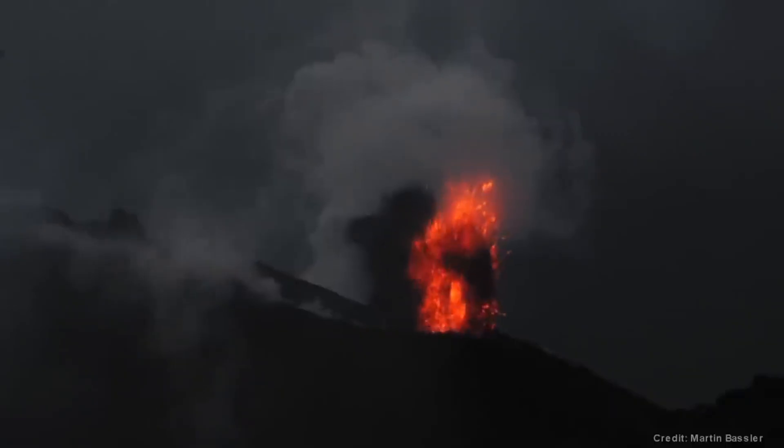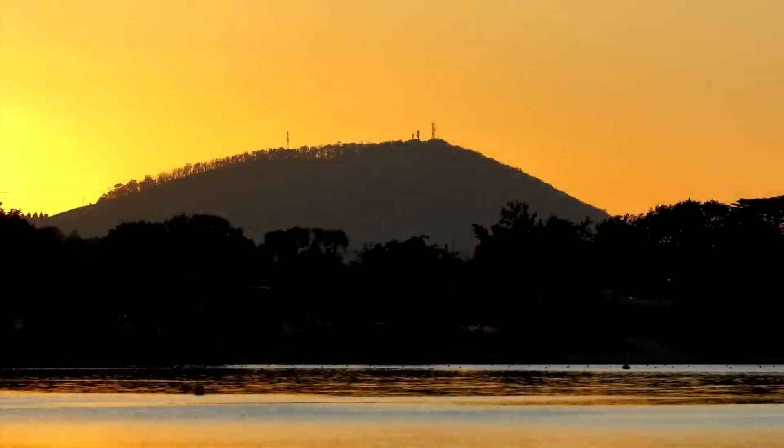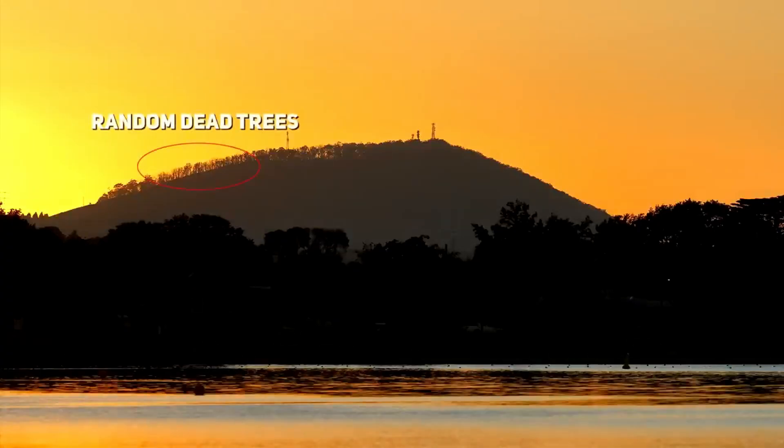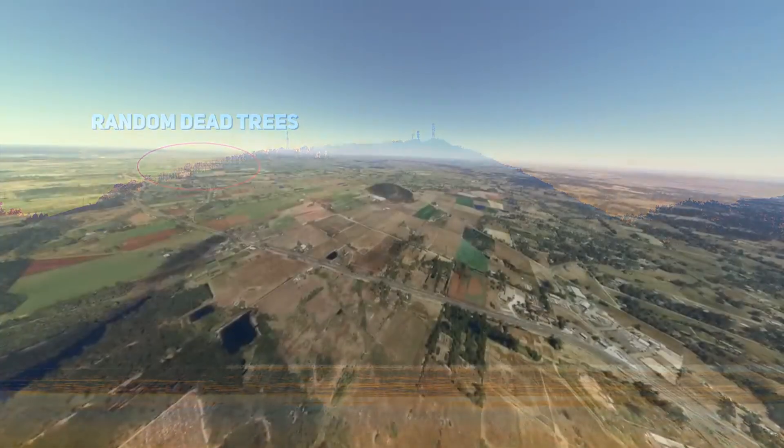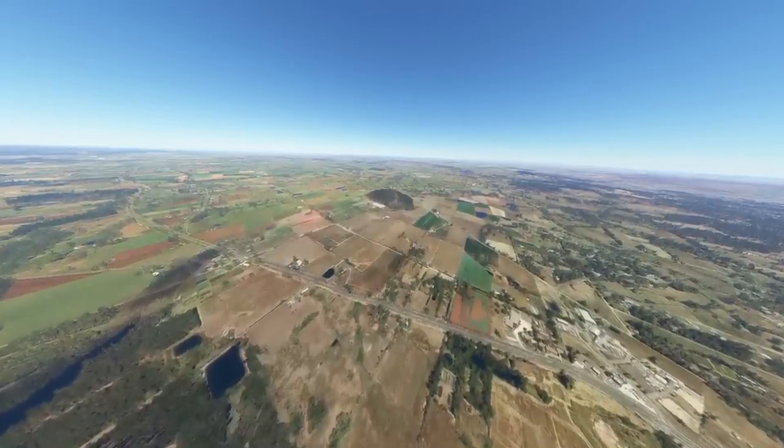In the past few decades, hundreds of trees on Mount Warrenheap have unexpectedly and suddenly died, and we can't figure out why — which is a little baffling and somewhat scary. But if it's a magmatic origin, we're probably not going to know until the magma actually comes out, because let's be honest, no one takes volcanic eruptions seriously in Victoria, and we probably won't until we're forced to.